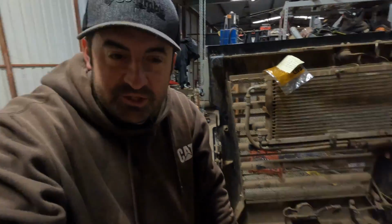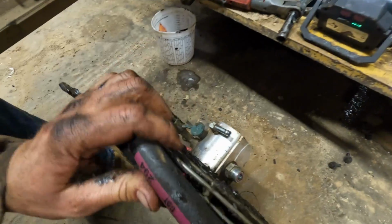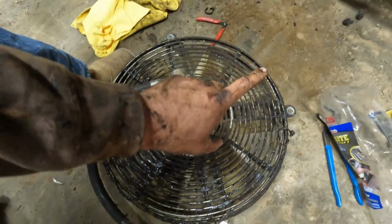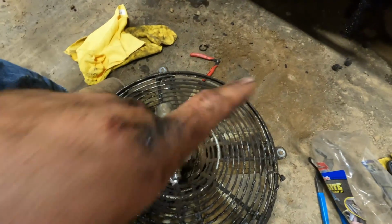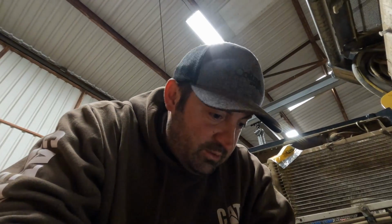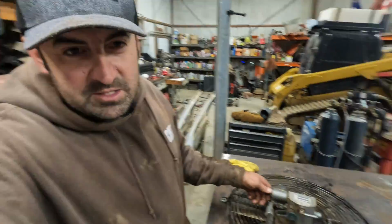All right, well, not the most difficult job in the world, but the fan is out. So now it's time for the tedious stuff that we gotta be careful with. We do not wanna break the plastic fan. It's not hard to do. We're gonna go ahead and remove this shroud right here. Probably gonna take this hose off too, just so it's not in the way, but I need to go clear space on the workbench real quick, so that we can keep it nice and organized.